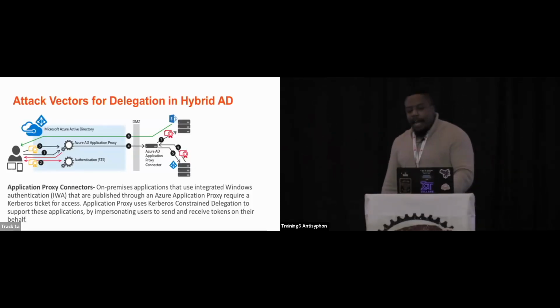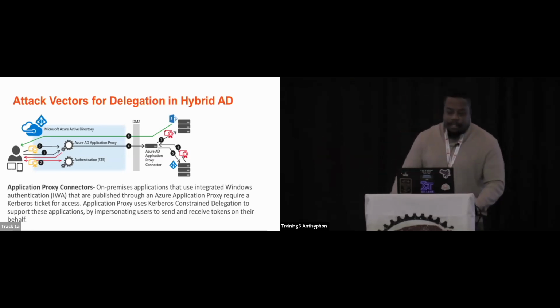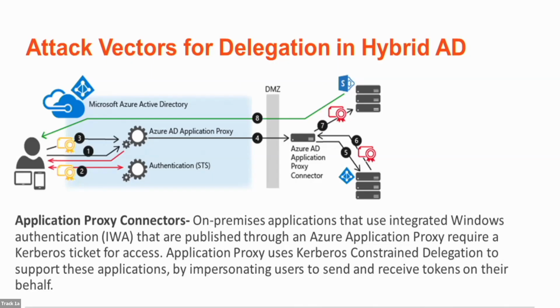So if you've got legacy apps, they're probably using integrated Windows authentication, which is fine, but that means that this Azure AD proxy has to talk back to a proxy connector. So you get your STS tokens and you do the nice secure Azure authentication on the front end, but here on the back end, that proxy machine has to use constrained delegation in order to impersonate these users when authenticating to these legacy apps. So if you've got one server and 27 applications, I'm definitely going to target your proxy connector, and I'm going to execute one of these types of attacks against it, and I'll have access to whatever these legacy applications are that you have in your environment.